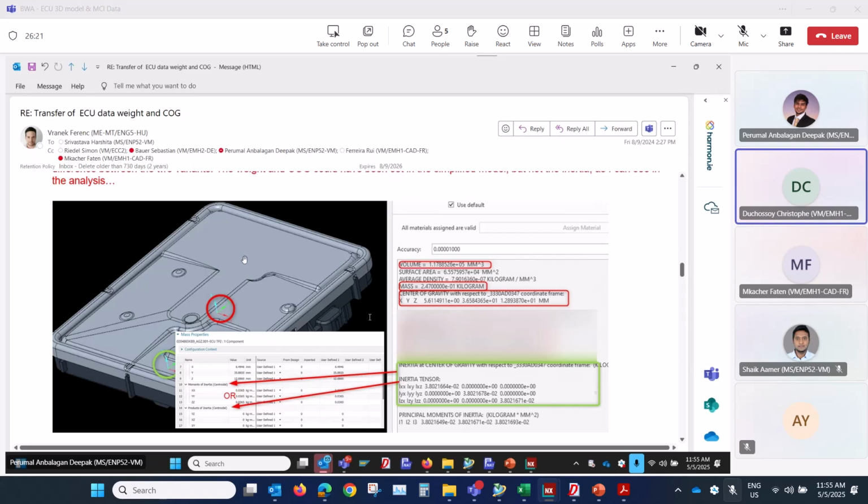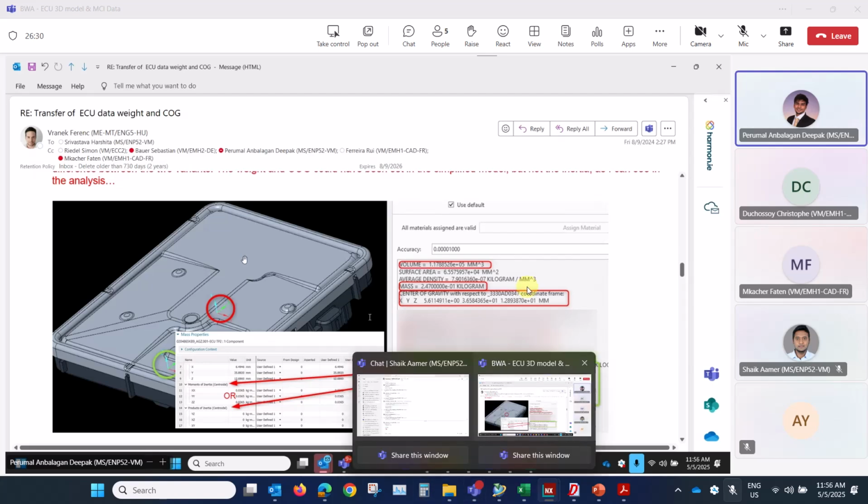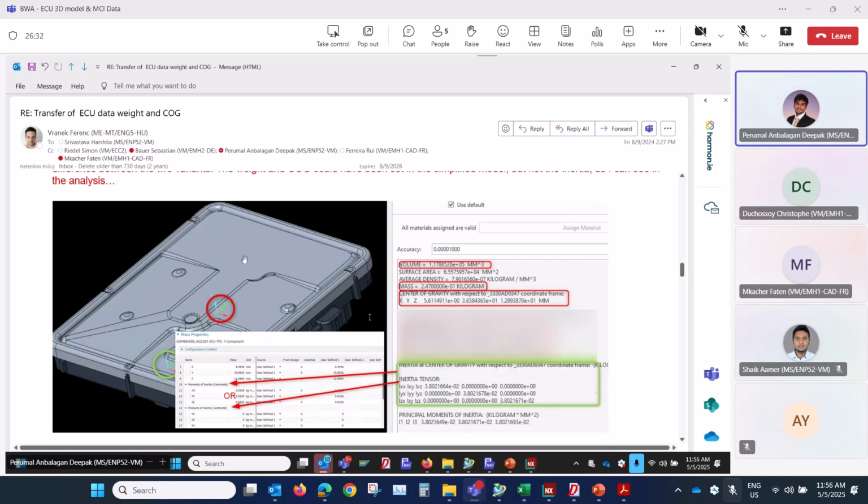So you have a meeting this week with Sebastian, okay? Exactly, yeah. So I will explain this problem to Sebastian. And we'll see. I'll also get some names from Sebastian so we can go ahead and explain this problem to the ECU team and see what their approach is towards the same.